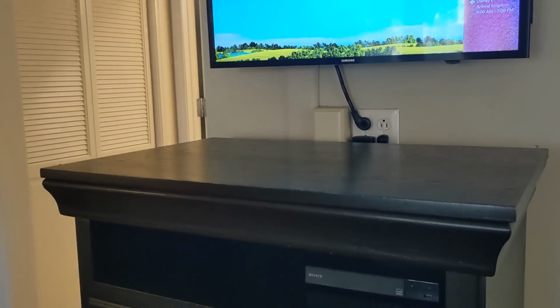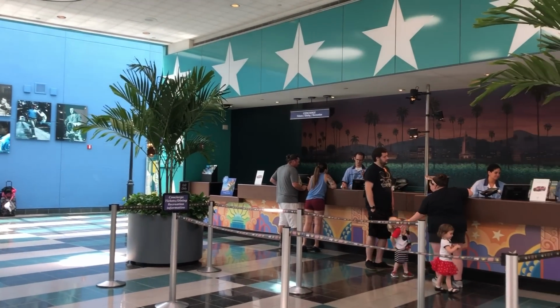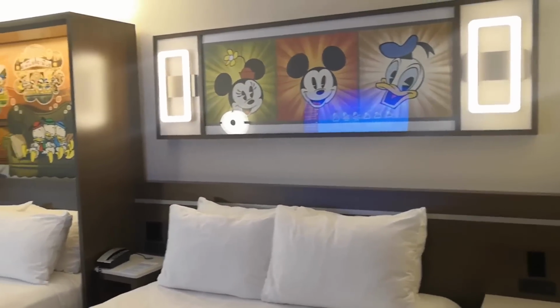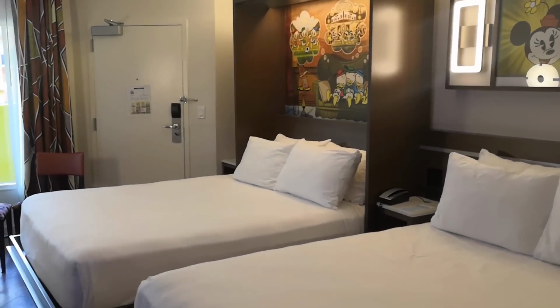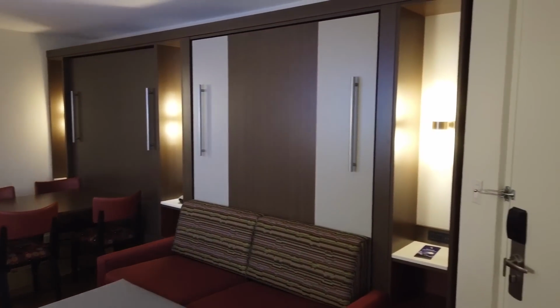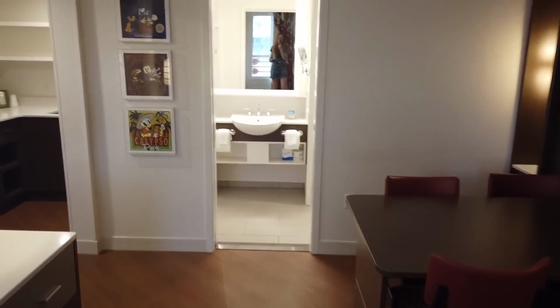Though it's easy to group the All-Star value resorts together, Disney's All-Star Music tends to stand out with its family suite offerings, providing the most affordable suites on property. Family suites at All-Star Music can sleep up to 6 guests and have a master bedroom, family room, kitchenette, and the real game changer, 2 full bathrooms. Now these rooms typically range in price between $290 and $510 per night, and that's just a huge deal, y'all. The cabins over at Fort Wilderness and these family suites at All-Star Music, game changers.